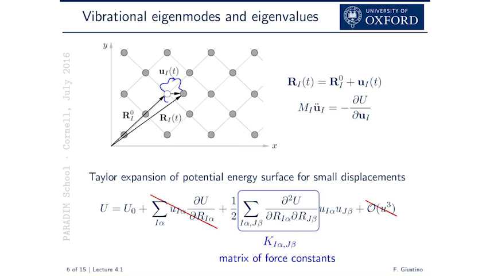So this is identical to what I just said for nitrogen. The only difference is that we may have 10 atoms, and therefore we need to do derivatives with respect to 10 atoms times 3 Cartesian directions. So you will have 30 terms here. You will have 30 by 30 terms here, and so on. So the situation just gets more complicated, but the story is the same.